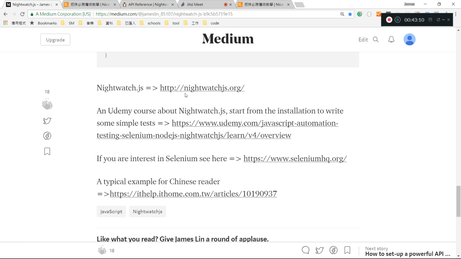The first URL shows the Nightwatch website, so it can help you with the installation, and their web API and other things are all in here. The second one is an Udemy course about Nightwatch.js that I just found. If you are interested, you can check this video, and it will show you from the installation to writing some simple code, simple tests.